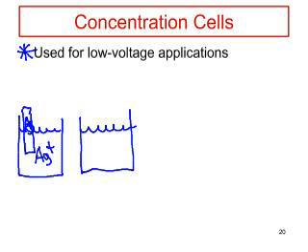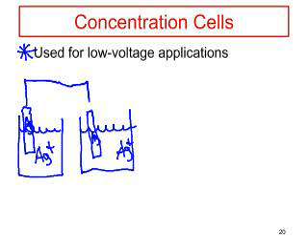Over here, we're also going to have an aqueous solution containing silver ions. And we are likewise going to have an electrode in here which is made of silver metal. And of course, just like we've seen before in class, both these electrodes are going to be connected by a wire. And both these two compartments are going to be connected by a salt bridge. There's a whole lot of space to draw the salt bridge, but imagine this is our salt bridge right here that connects these two cells.